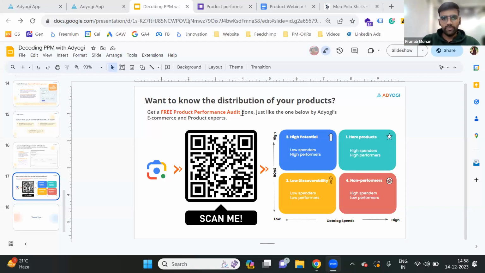This is where you want to tap these products and start marketing them effectively. Similarly, it goes for low discoverability as well, where products have not got a certain amount of audience traction, any impressions in any of your paid ads, you can start tapping into these low discovery products as well. So the idea is to keep the wheel churning, where your high potential then helps you identify the next set of top performers. So just keep tapping into these quadrants to keep refreshing your top performing cycle. I hope that answers the question.